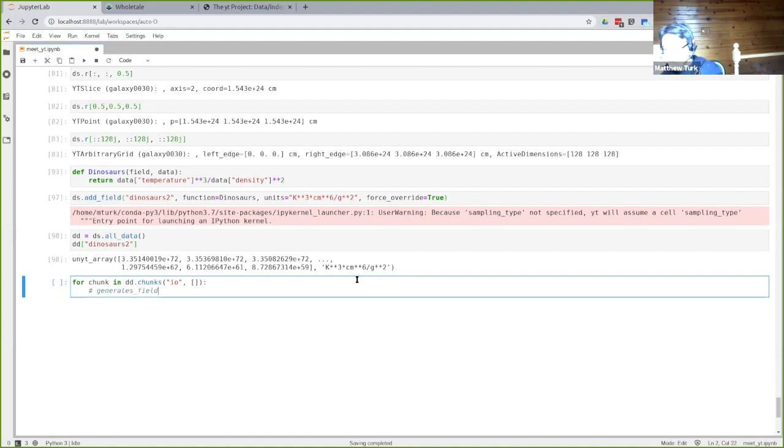And so with data sets where you've got particles that are spread out between different files on disk, each IO chunk is going to be some subset of the particles in each file, or if it's grids, each IO chunk is some set of files or subsets of grids.